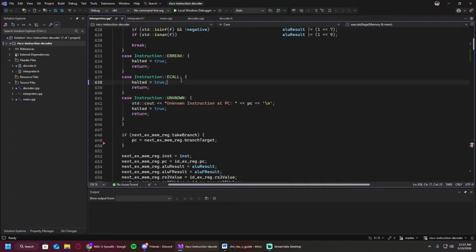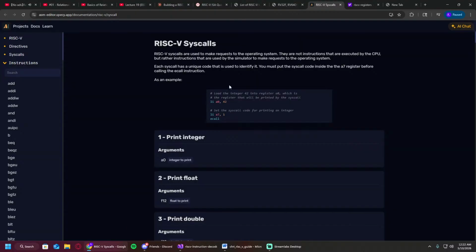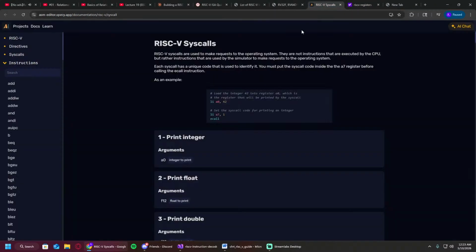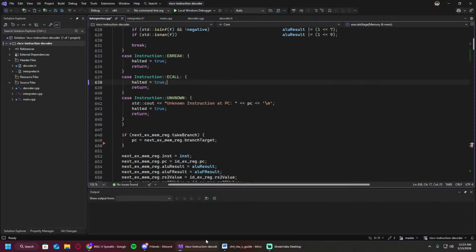So this is what happens when we do the actual syscall right here. We're putting the command number into the register A7, which should be register X17. So let's see if we can change this up here for eCall.